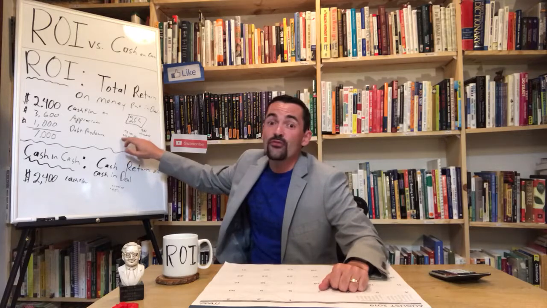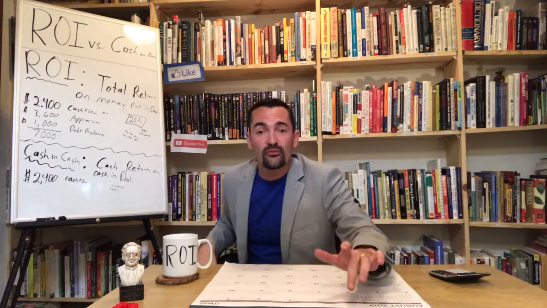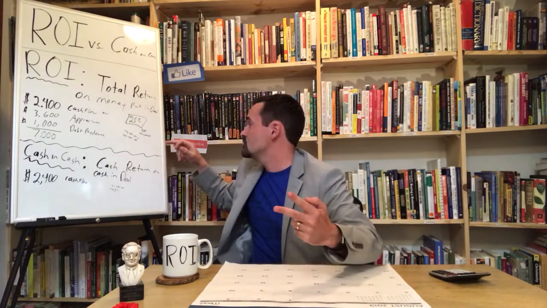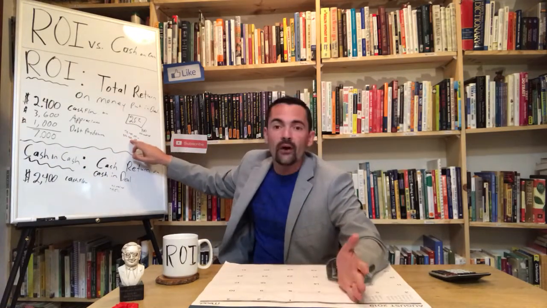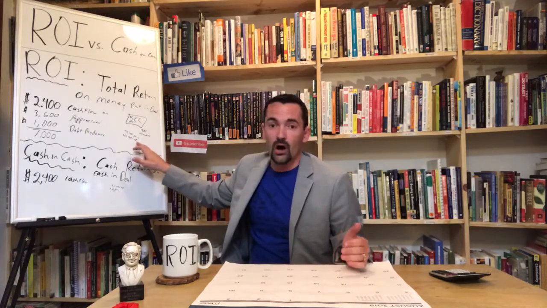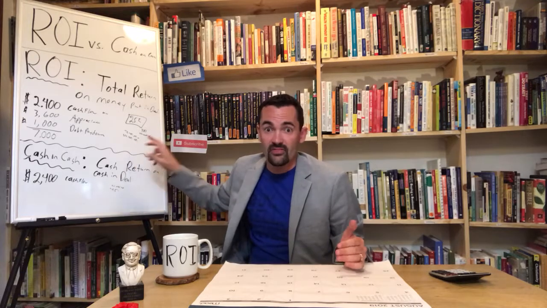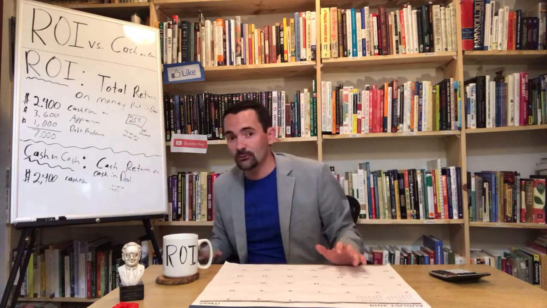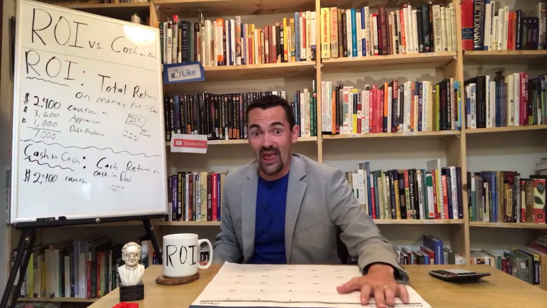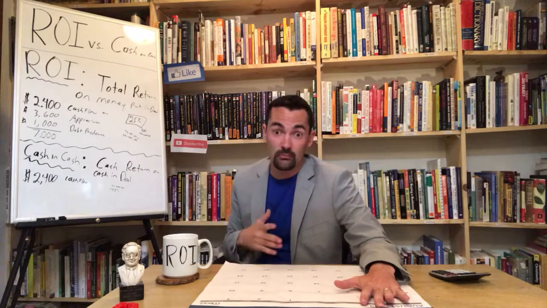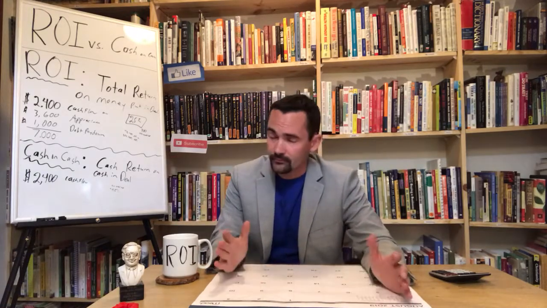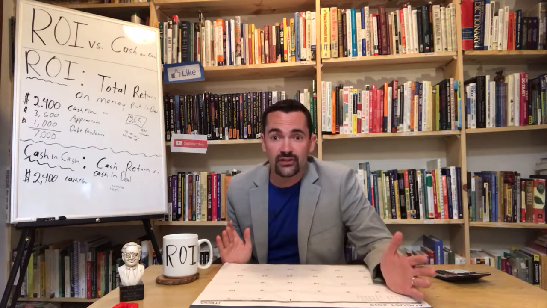Divide that by 2 again, 3,500. If you put 3,500 down and then you got 7,000 return in a 2-year period, okay, that's 200% ROI. You divide that, and so you essentially get 100% annualized return. That is phenomenal. It is possible to actually get over 100% return on your investment annually. That would mean you probably have very little equity in the deal, very little cash that you put down. And so let's say you got it for 0 down.